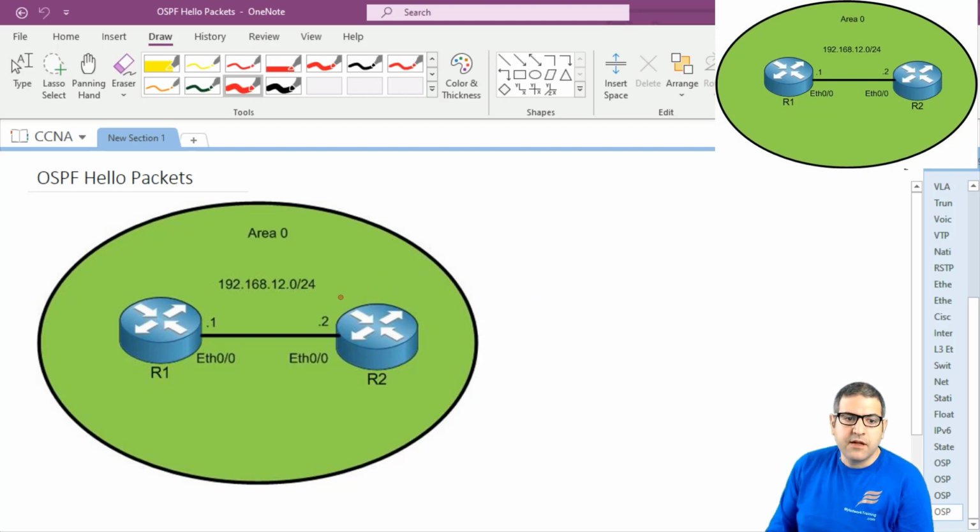Now, why do we need to do that? Let's imagine that instead of having this connected directly to each other, so let's forget about this link, we have a switch here, and this router is connected to it, and this router is connected to it. And maybe there is an intruder, a hacker, who puts a router or a computer which is emulating OSPF. And he makes a neighborship because this is a multi-access network, so a broadcast network. So he can form a neighborship with router 1 and with router 2.